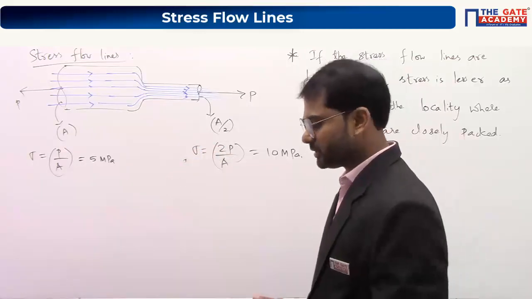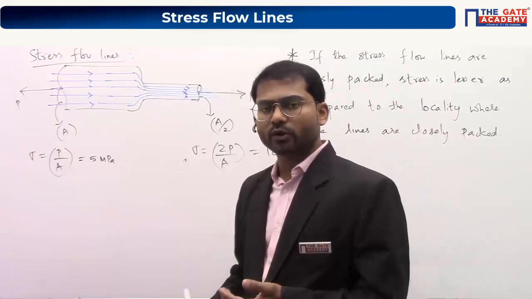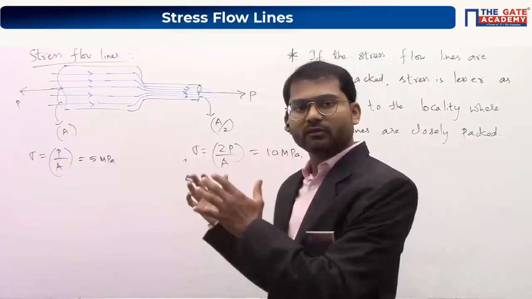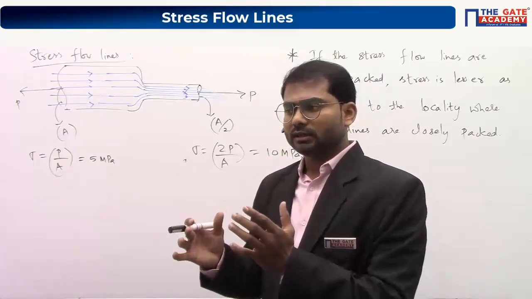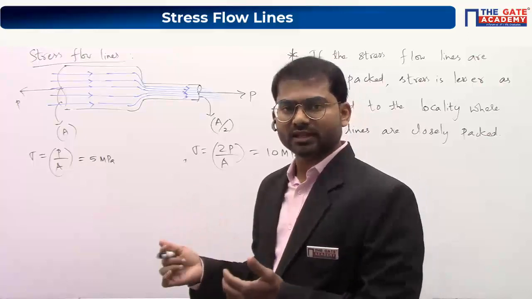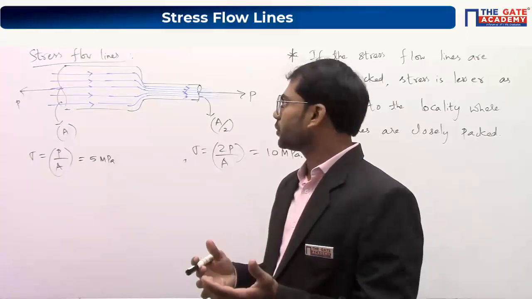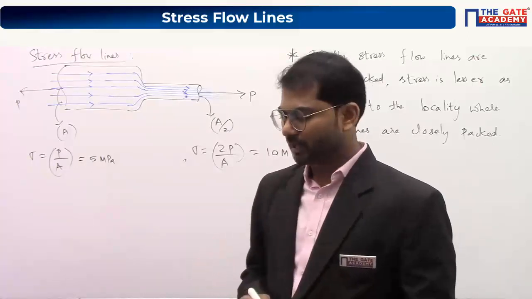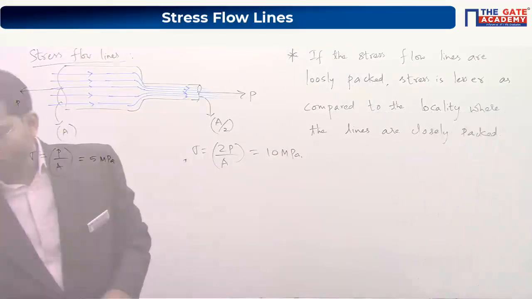Understood? So kindly copy this. So we'll study why we are going to that. Once you are done copying, we'll go with the things that why we are going with these stress flow lines. What is the requirement based upon which we are going with these stress flow lines here? Okay? Kindly copy everyone.